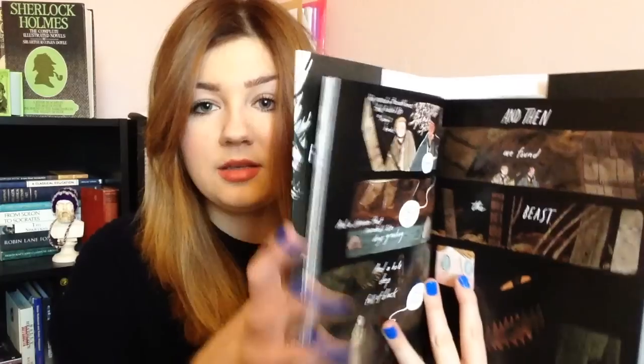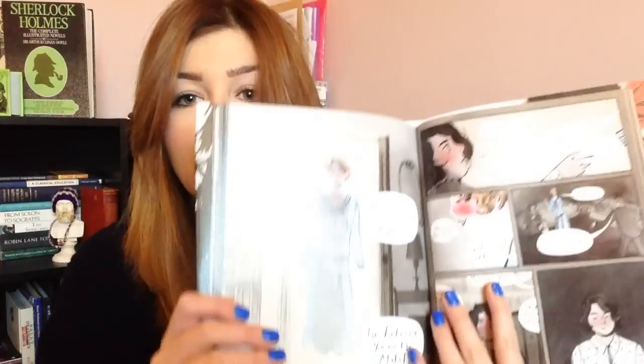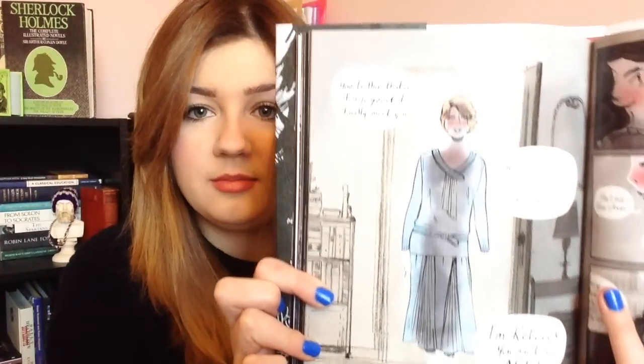Now obviously this book is just beautiful in general, as it is a graphic novel and it is really well illustrated and really eerie. I do really like Emily Carroll's illustrations. Nice selection of colours inside. But regardless of the inside, just a beautiful cover on the outside and lovely for display.